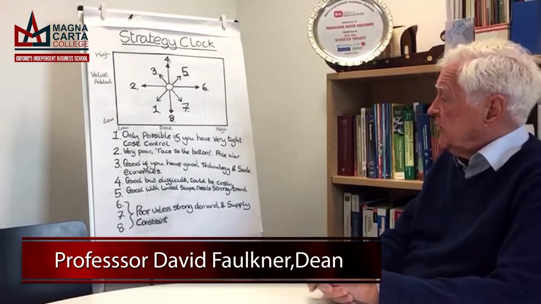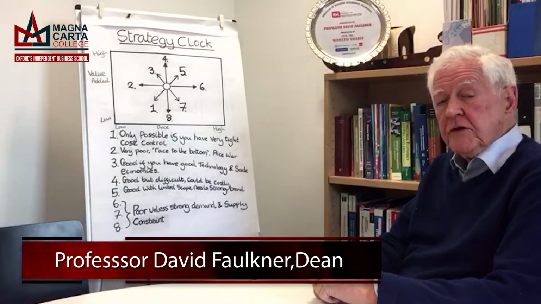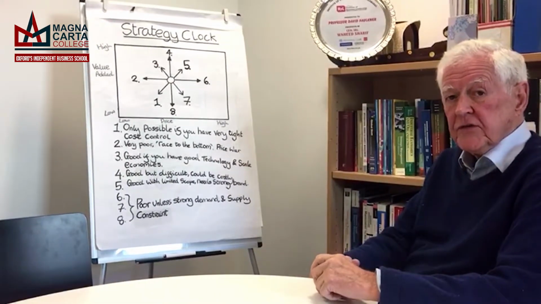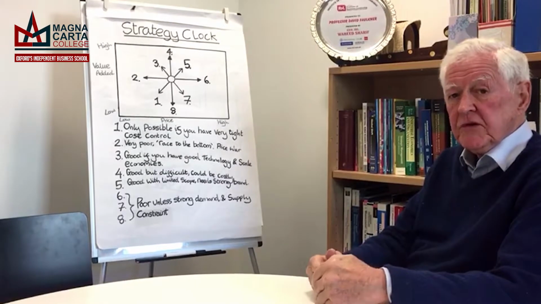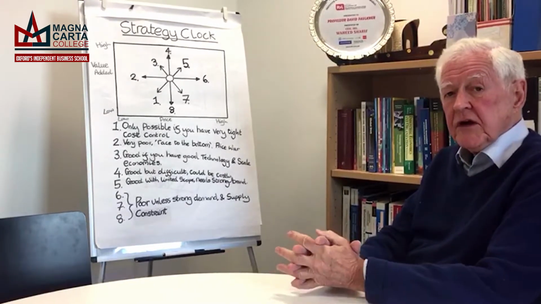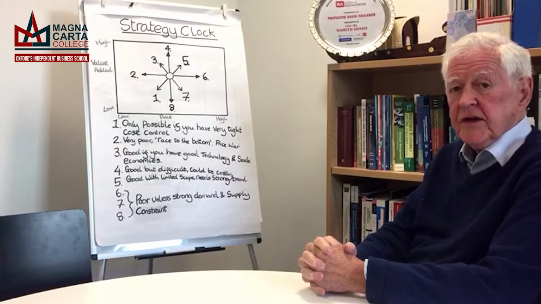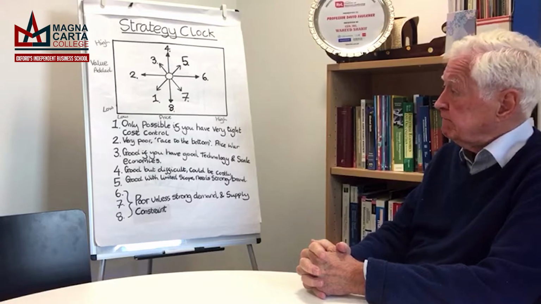Strategy 2 is a race to the bottom. This is where you reduce price without doing anything else. You just reduce price. You say the market's there, we've got to be cheaper than that, and in no time at all you've got a race to the bottom on price. Everybody is trying to beat everybody else and nobody makes any profit.